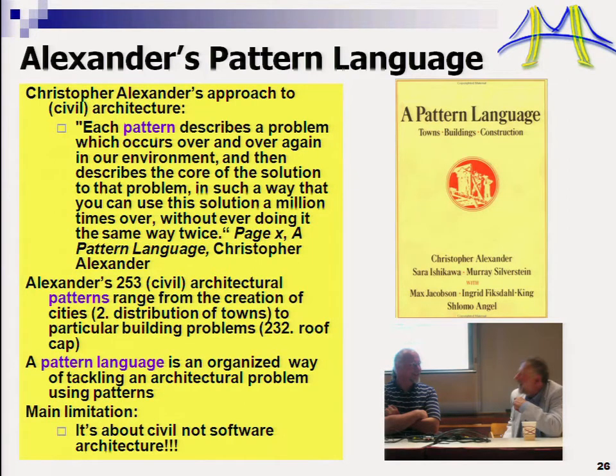So the unifying concept that we chose to use here is the notion of a pattern, which goes back to Christopher Alexander's book for civil architecture, A Pattern Language. He says a pattern describes a problem which occurs over and over, and then describes a solution that you can reuse without ever doing the same thing twice, right? So it's a generally applicable solution to a recurrent problem. That's in a nutshell. And his book contains 253 different patterns which describe how you can design, going all the way from repopulating the bare earth and putting cities and towns on it, to very detailed architectural elements like a roof cap.